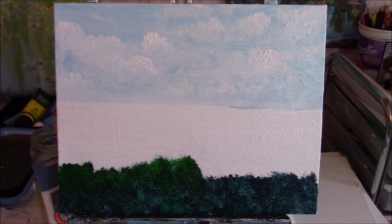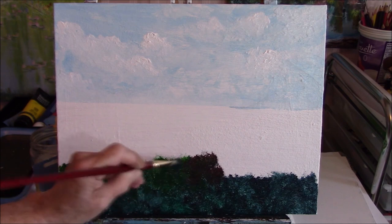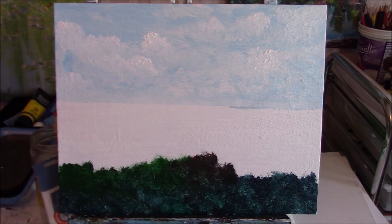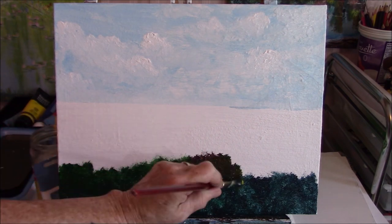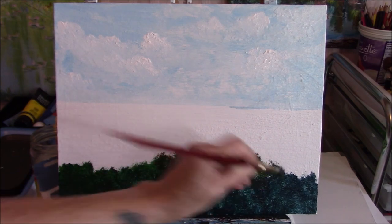You can also add a little bit of red to that if you want, just to give it some different colors. See how dark it gets when you add your red, so we can add a bit more yellow. Look at those nice colors we're getting, though. Look. Pretty.